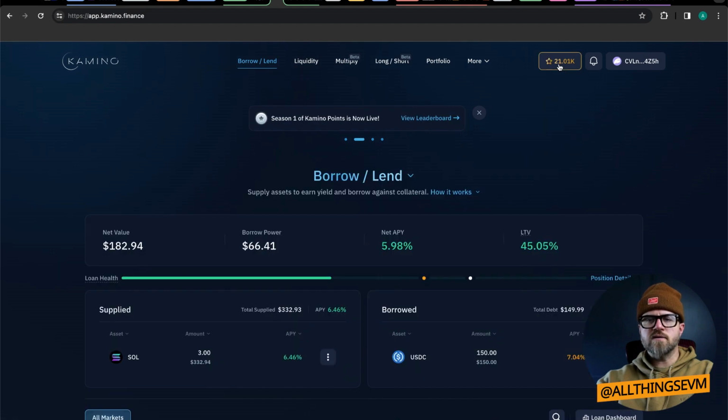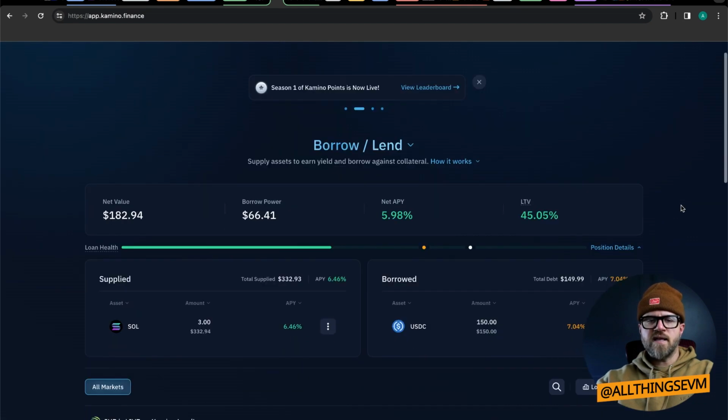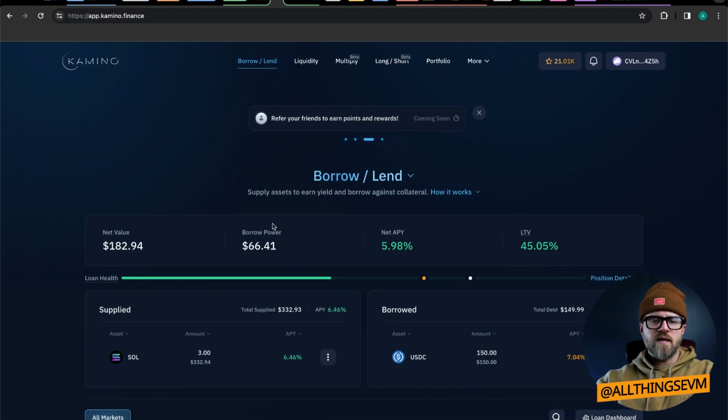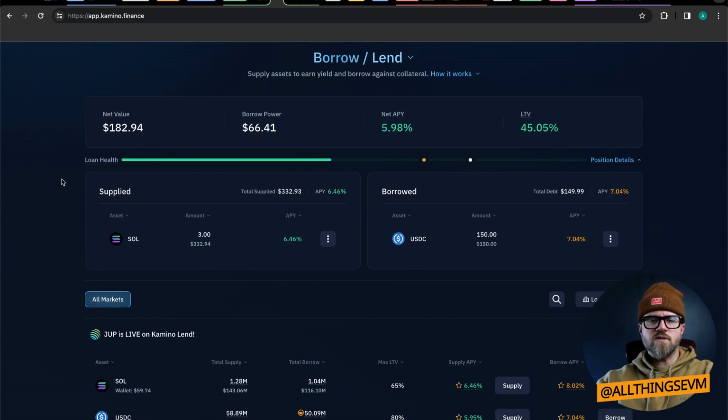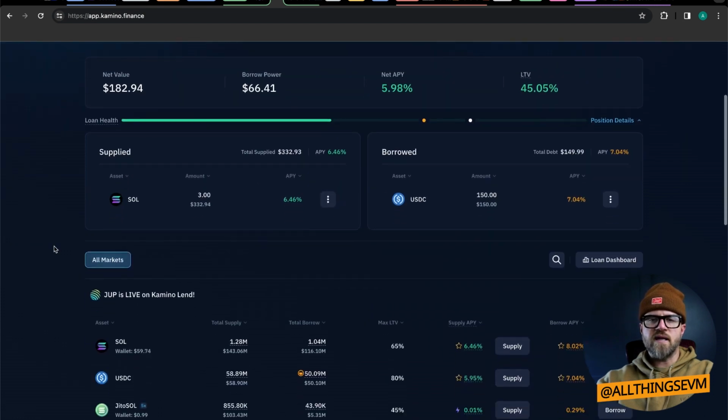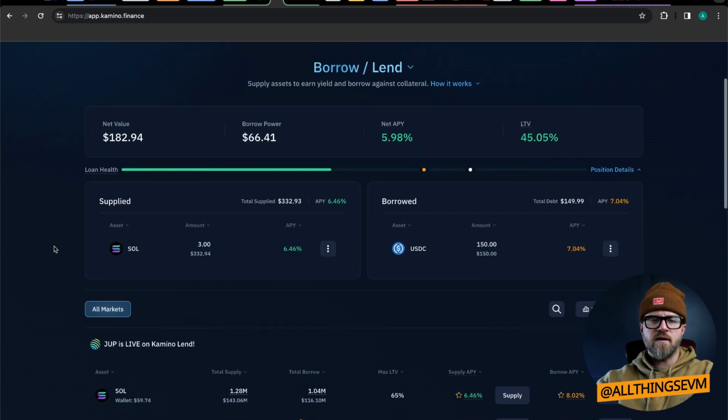I've already got 21,000 points because I've lended and borrowed some a little bit. There's some fun lending and borrowing tactics that you can do in here. You can multiply it with these beta things. Check this out, but what we're going to do today is actually lend some Solana and then borrow some USDC, because we're going to bring that USDC over to Parcl and put it in their LP position so that you're providing liquidity over there. So I'm going to talk about that in just a second, but let's add what SOL I have to this pool.